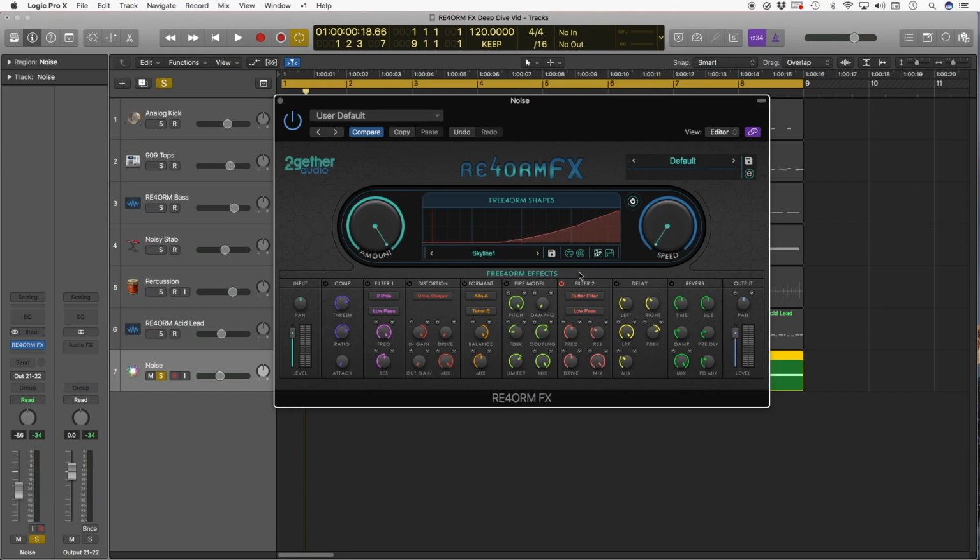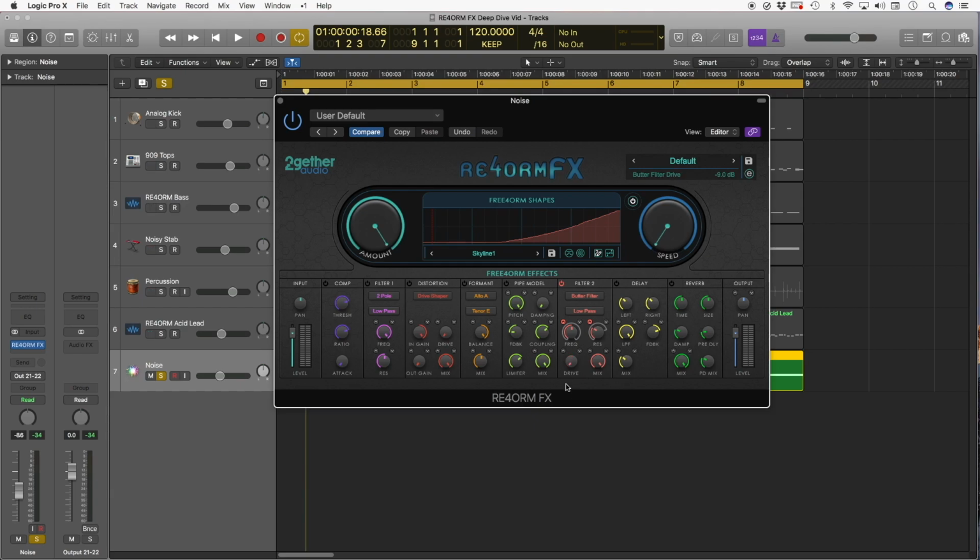Okay, that's about it, and we'll make the time of the freeform shape 8 bars, so it will slowly rise throughout the entire track, and along with the frequency rise, also the resonance will rise. So the resonance is low when the filter is closed, so it will not generate a resonant bump in the lows, muddying up our track. It will just go up, something like this near the end.